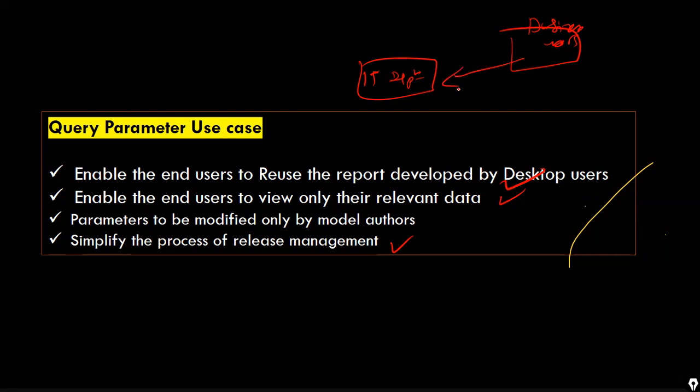So these people, they are relying on IT department in case they want to create any complex reports, any complex logic. If they want to implement, they need to raise a request to them. These people are supposed to develop the reports requested by the users and then deliver it to them. In this case, business users, IT department.